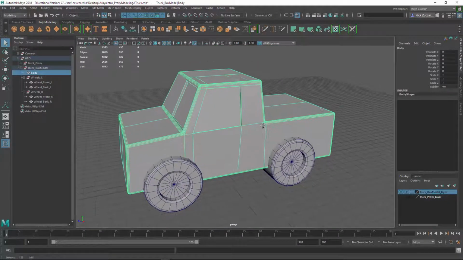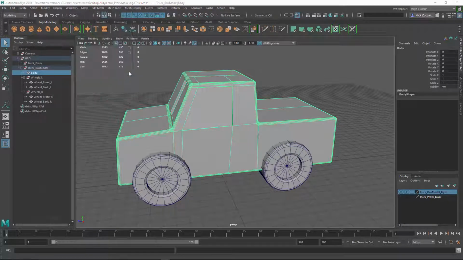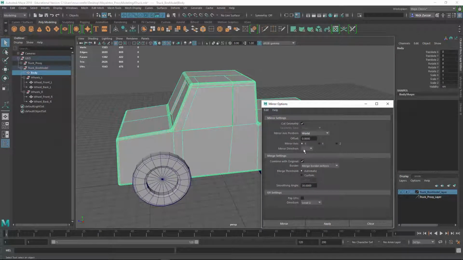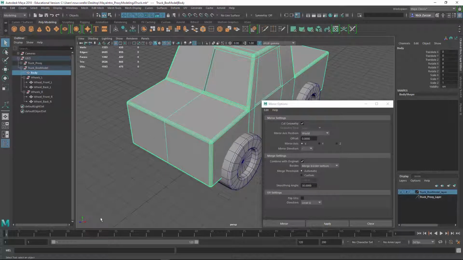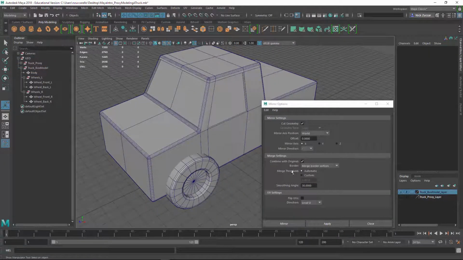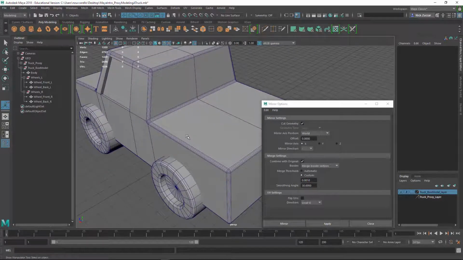I've got this ability to take this model, and then I can say Mesh, and then I can mirror this. Let's do the option box for this. So we can take this and mirror this across the x-axis, and currently you see this is the side that I want to keep, and I want to mirror it across there. So this is a positive x, and I want to push it across the negative x. So I'm going to tell it to mirror across the x-axis, and the mirror direction is a negative x, just like that. We're telling it to merge and combine together with the other side. The merge threshold, you might put it at a really low number like what you see here, and then that might give you better options for actually mirroring some of this stuff across like that.